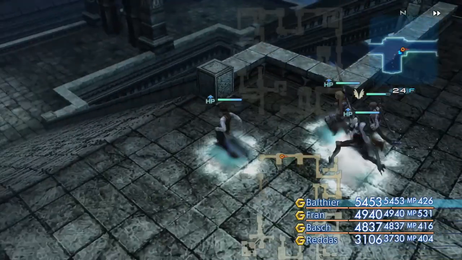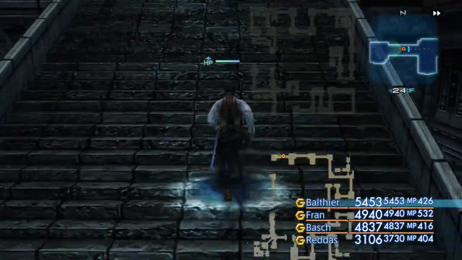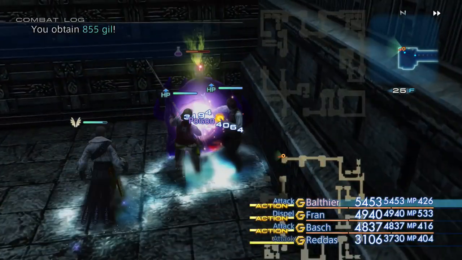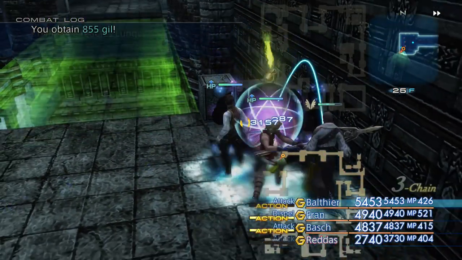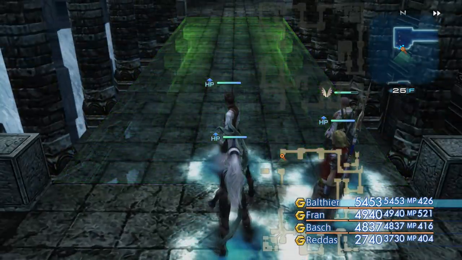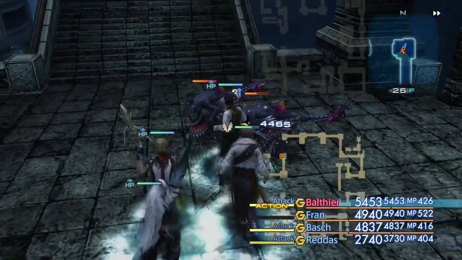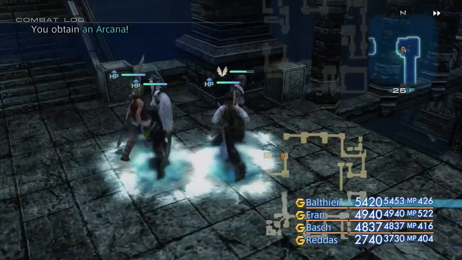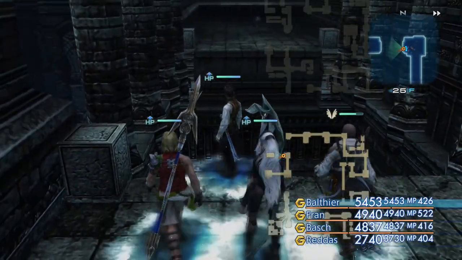Just check that we haven't missed any greenies. Doesn't look like we have, so we'll just keep moving on. Ah, here we go. Whole bunch of them here. There we go. Another bridge nicely formed for our walking across pleasure. Right, so now we can basically go into a new area, I believe.